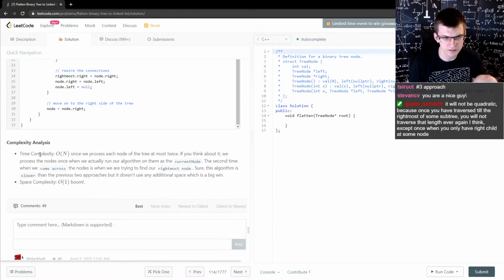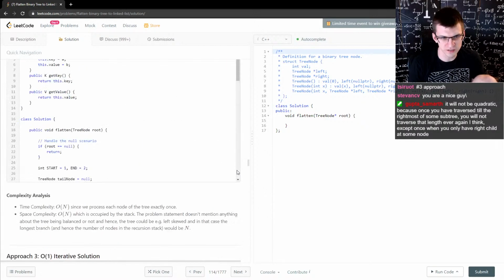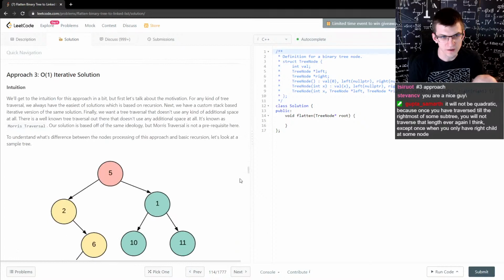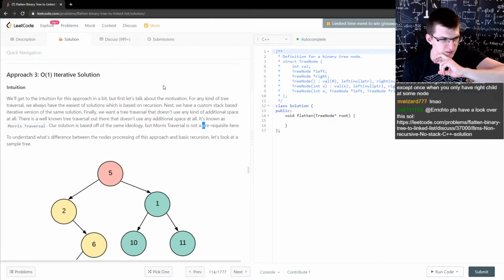They said it's linear. I hope people who say that if you twice go through an array then it's twice slower, they should not write articles. Once you have traversed till the rightmost of some subtree, you will not traverse that length ever again, I think.